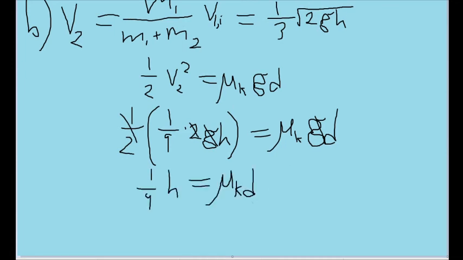Just like in the final step of part A, we will solve this for D, and here we get h divided by 9 times mu sub k. Now once again, you can plug your values in. I'll use the same values we used before that are given by the problem.